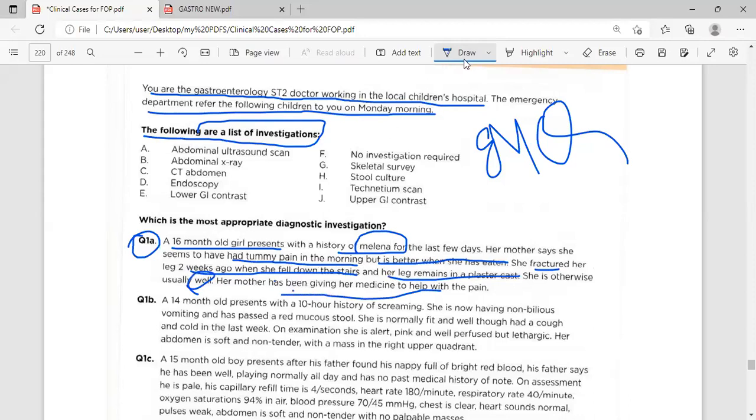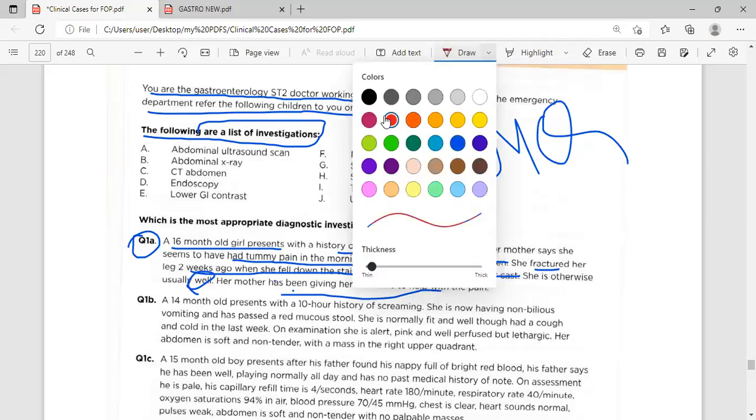Whenever you read a scenario, first you have to understand that this is not practical, this is a theoretical exam. So obviously they're going to give you certain clues, something to pick up. Now your duty is to look for the clues, and you must know how to find the clues.